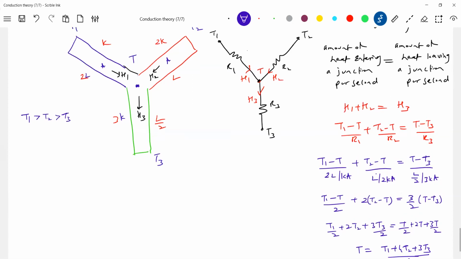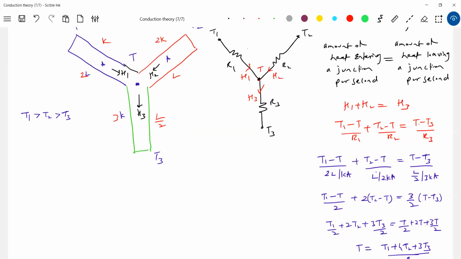Okay, now a few of you will have a doubt, sir. How do you decide that? Why can't you write H1 plus H3 as H2? You see, T1 is greater than T2. Why can't it be like this, H1 plus H3 equal to H2? The temperature of these two is greater than this, so we are just assuming the heat will flow here. If T is greater than T3, then the heat will flow here. If T is greater than T2, then the heat will flow here. Then you change the direction of the heat current, no problem.